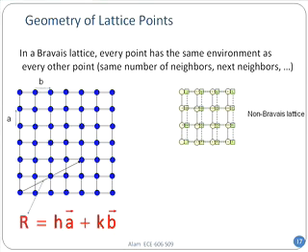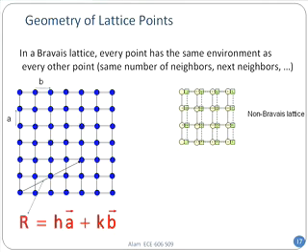Now what about this? Is it a Bravais lattice according to this definition? Well, it is not, for this very simple reason. If you sit on the yellow atoms, then to the right you have the green atoms very close by, but for the green atoms, there's not a yellow atom on the right that looks exactly the same. There's a yellow atom on the left, of course, that's exactly the same. So this is not a Bravais lattice, because remember the definition: every position should have an environment that looks exactly the same.